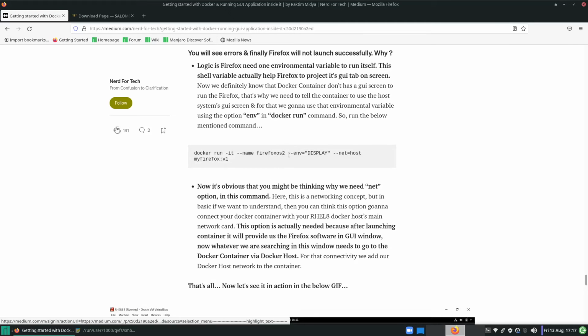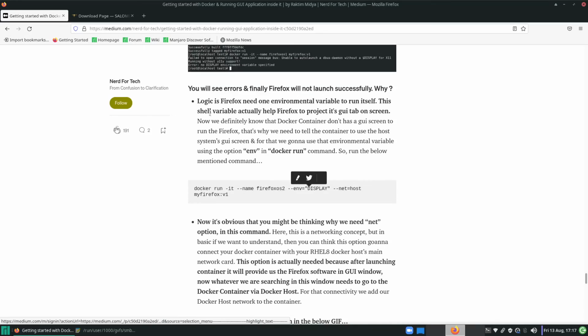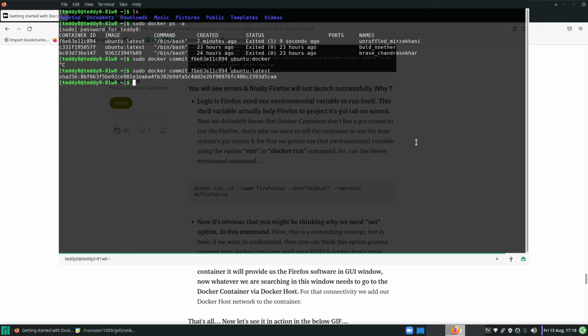So what we need to do is use the graphical user interface of the host system, which is the Manjaro system that I'm running here. Very simply, you just need to add two bits of code. Firstly is the environment DISPLAY, because that will provide the display environment variable, because it says error, no display environment variable specified, just like what you saw just now. Medium doesn't like us doing that, but it doesn't matter. Let's just run sudo docker run -it, and then add the environment equals display, and we use Ubuntu latest. So we are back in our root, and let's run Firefox.